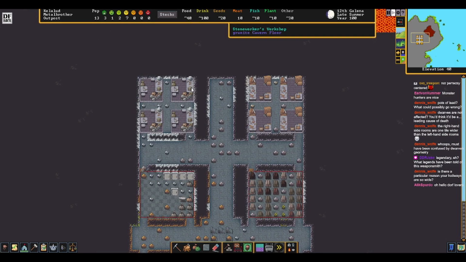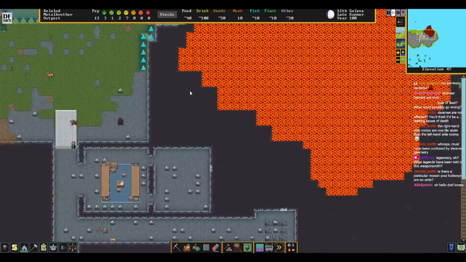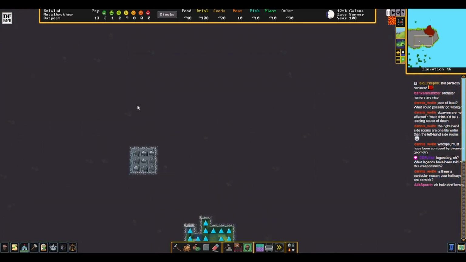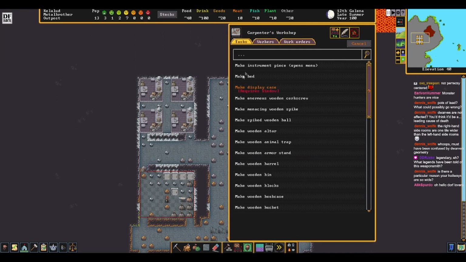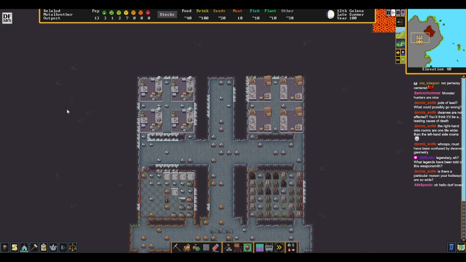Just looking over our food and drinks, it looks like we've got plenty of food, plenty of drinks still. I'm just going to go up here and just make sure that we've got a task to... Oh, okay, so we're out of barrels at the moment. So what I'm going to do is tell one of these guys to start making some wooden barrels. And we'll just put that on repeat.